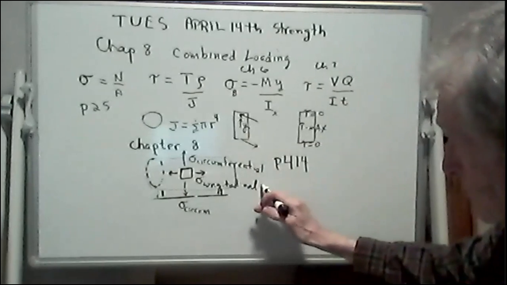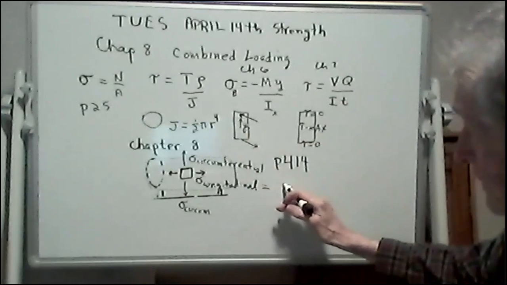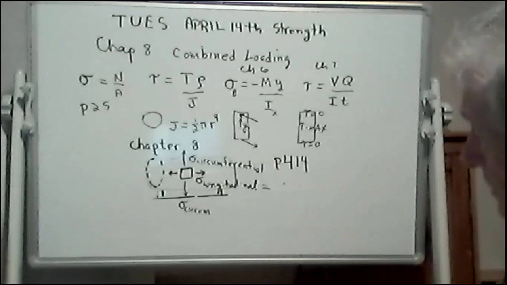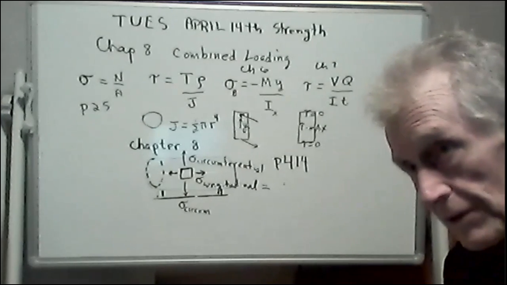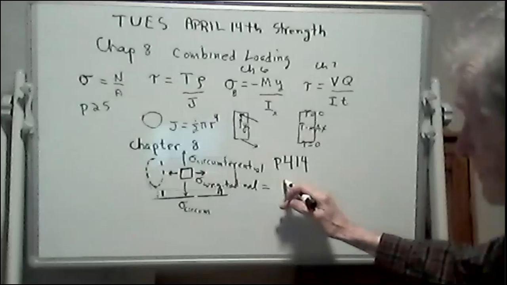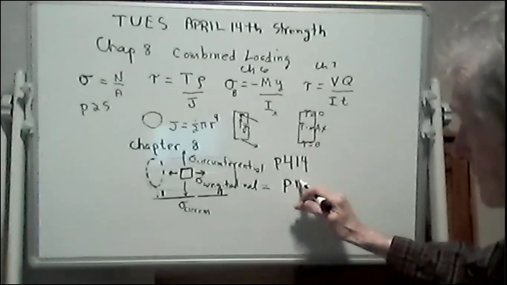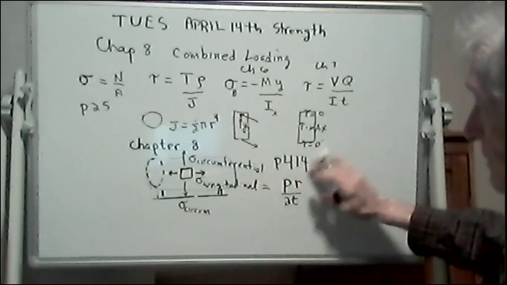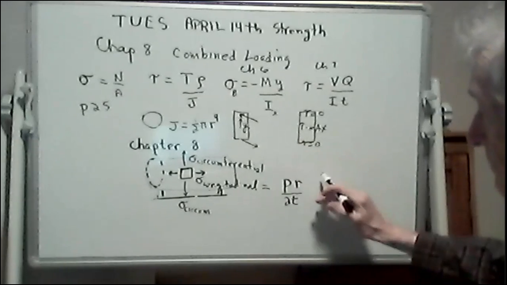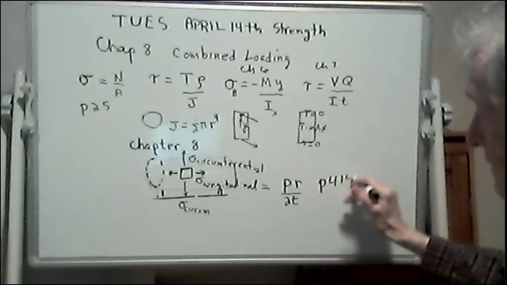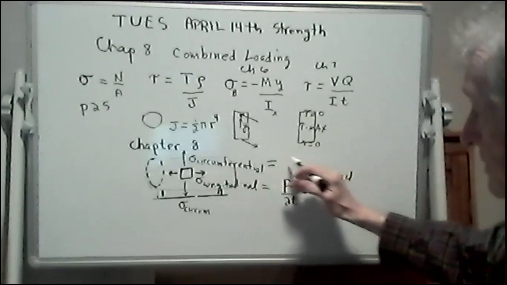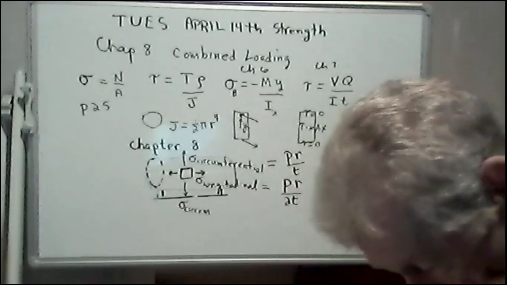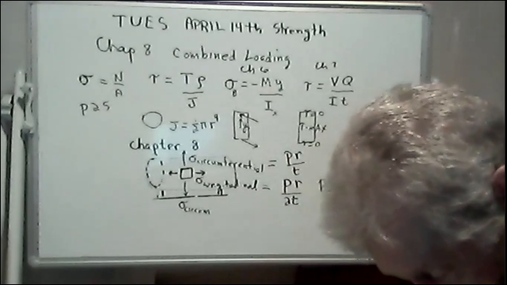Well, the longitudinal stress is equal to, oh, gee, it's on the page. I don't want to look. Let's see if I can remember how to do it. I think it's PR over 2T. We're on page 414. You can look it up. The circumferential stress is equal to PR over T. Now look on page 414, see if I got that right. Well, by Jove, that's what they said it is.